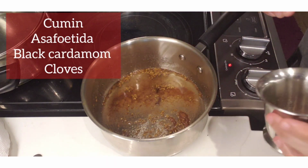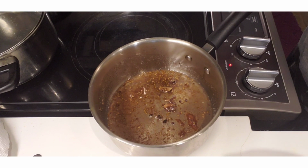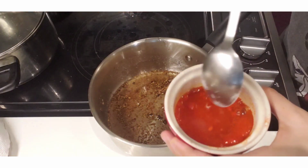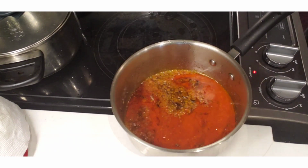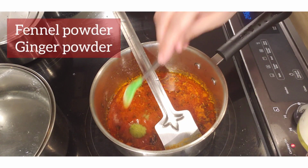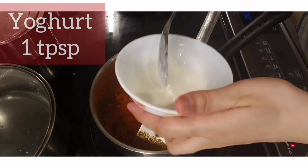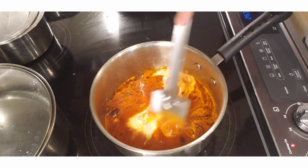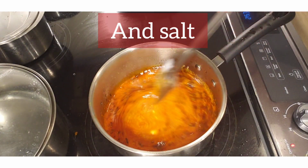To the hot oil, I'm going to add zira, hing, black cardamom, some cloves. I'm going to switch off the flame to avoid burning. Then I'm going to add a little water to the chili pepper powder and put it into the oil. Add in a little water if you have to. Put some fennel powder, put some ginger powder, and a little bit of yogurt. Make sure that the flame is low so the yogurt doesn't curdle. Add a little bit of water and let it boil.